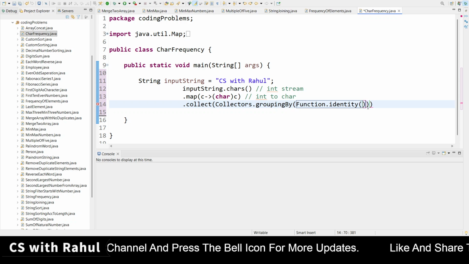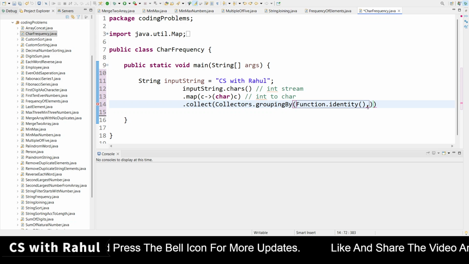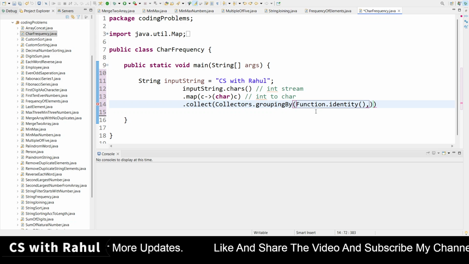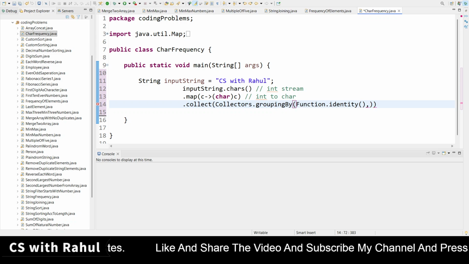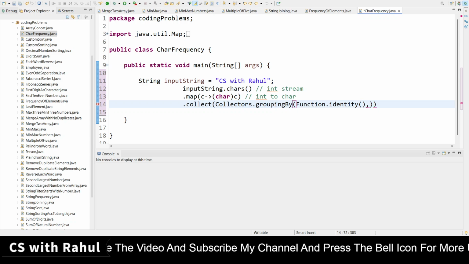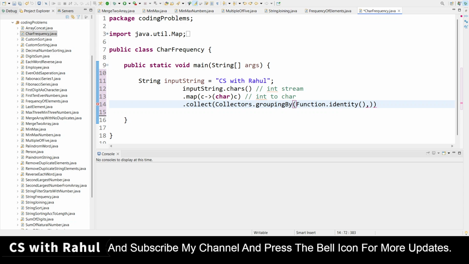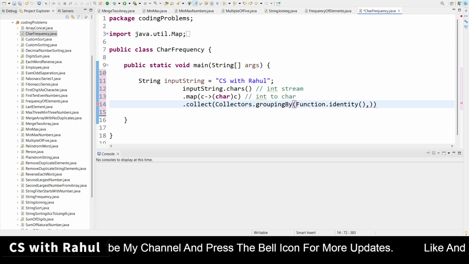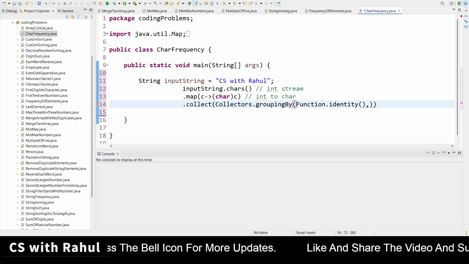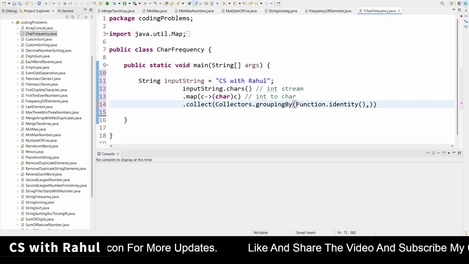Here Function dot identity will create the key for the occurrence of characters. Like in "CS with Rahul", C is one key, S is one key, W is one key, I is one key, T is one key, H is one key, R is one key, like that.